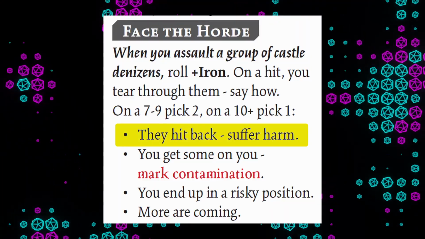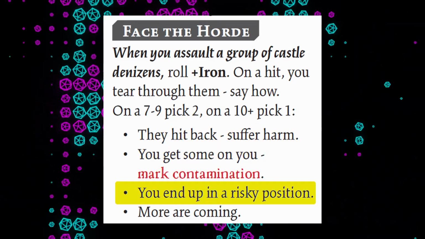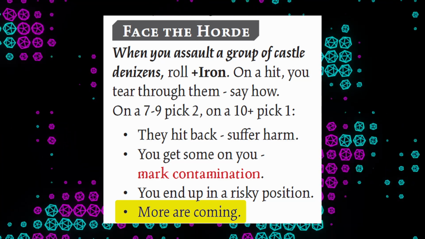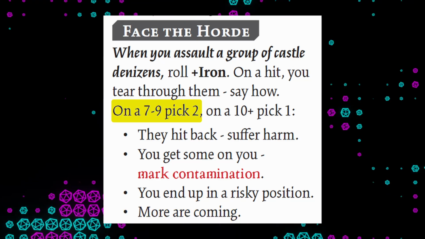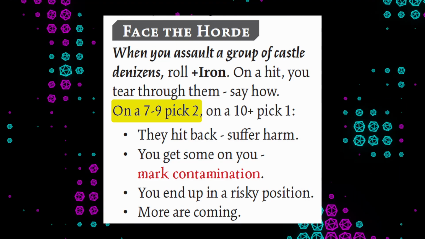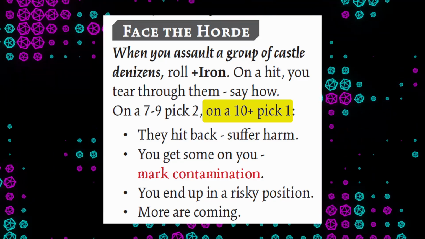They might be taking harm. They might be taking contamination. They might end up in a risky position. Or there might be more of them coming. On a roll of 7 to 9, you're choosing 2 of those consequences to have happen each time you have to face a horde of minions. On a 10+, you still have to choose 1.